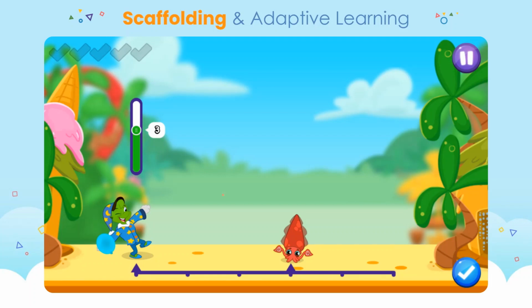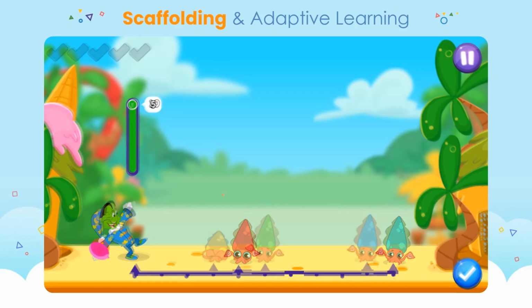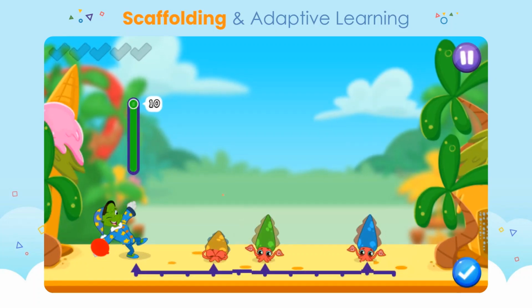Of course, as they keep on showing competence and confidence in this idea, then we can start doing some more interesting things. Like, what would happen if we moved the squids further away and actually added a second target on screen at once? Now, all of a sudden, they have to start strategizing about which one they want to target first. Or what if we added 3 targets, but then also stretch out the number lines now at a length of 10 long?